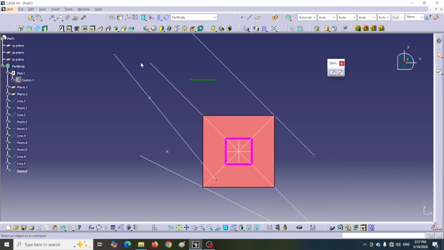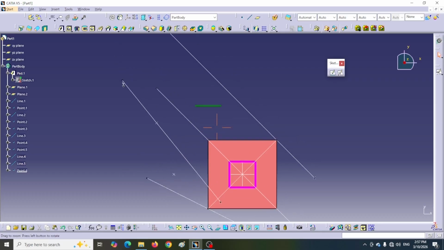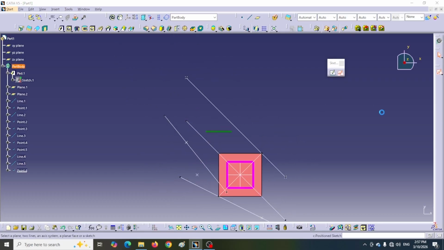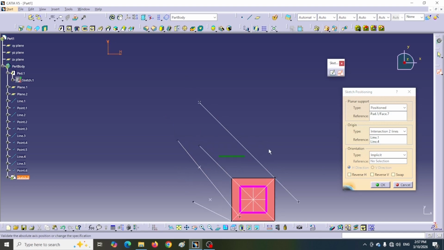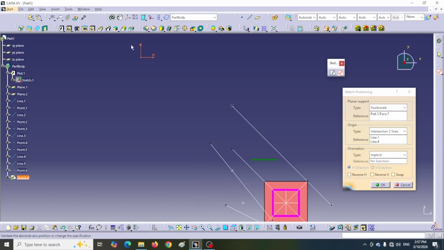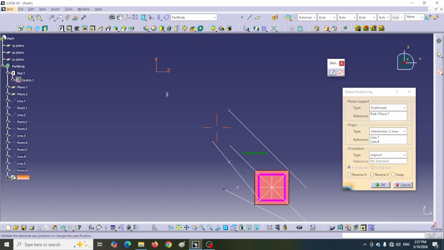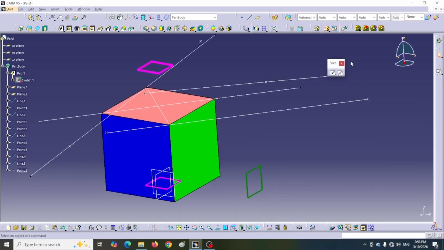In the third case, the lines intersect outside the selected surface. In this case, the solver uses the intersection of infinite lines mathematically. But still, that intersection must be definable on the sketch plane. Important note: in sketch positioning, we work with an infinite plane. The fifth state is similar to the fourth state.